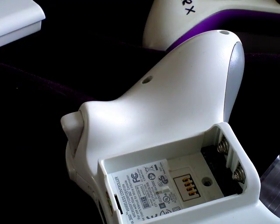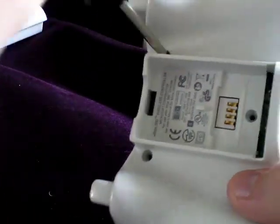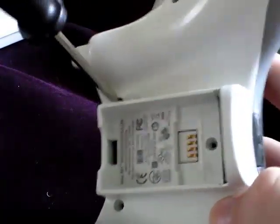It took me about ten minutes to find them this morning because I wanted to carry on recording them. Yeah, we want to watch them. What I'm going to do is, when I've done this and taken it all apart, I'll show you the mechanics of it all and put all the buttons back in.